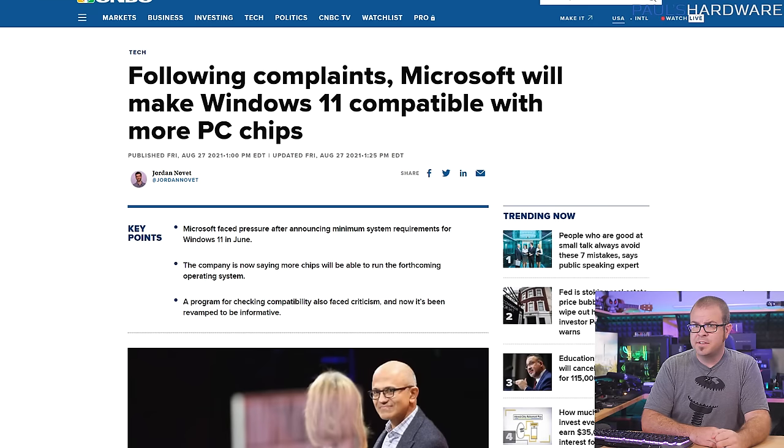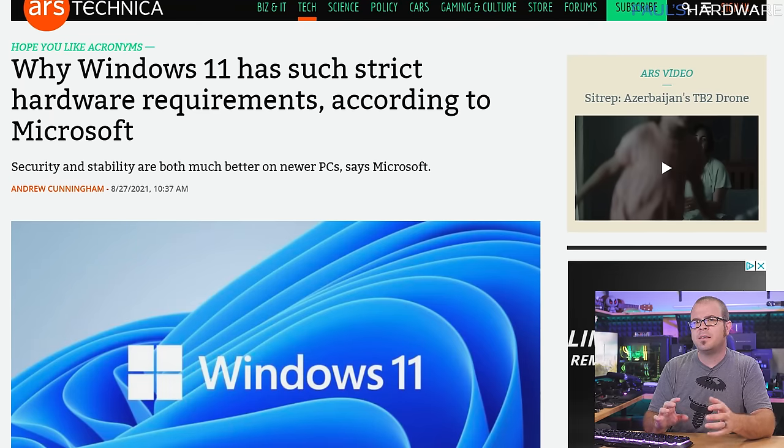Microsoft has concluded their testing of Intel 7th generation and AMD Zen 1 CPUs to see if they meet their requirements for a Windows 11 upgrade, and found that Ryzen 1000 CPUs do not, and only a handful of 7th gen Intel chips will make the cut. That means no in-place upgrades for people using that hardware or older, but thankfully this is more due to driver support and security requirements than those CPUs just not having the processing power to run the new OS. You'll still be able to run Windows 11 with a Ryzen 1800X, but you'll need to do a clean install from a Windows 11 ISO. Clean installs are way better anyway — embrace minimalism and leave the trappings of your old OS behind.